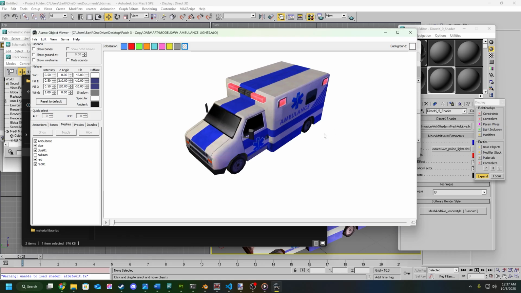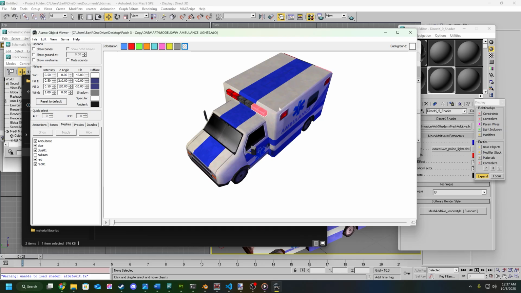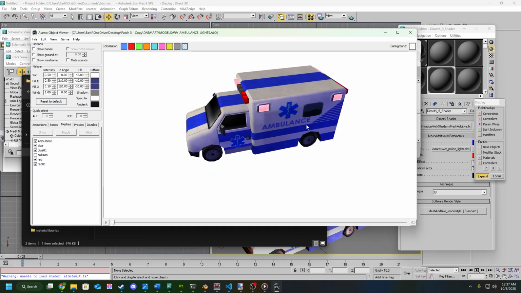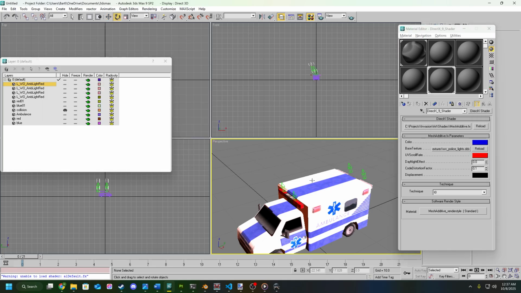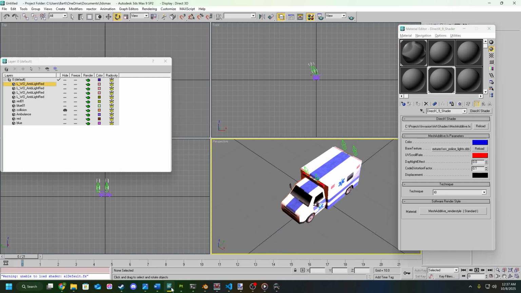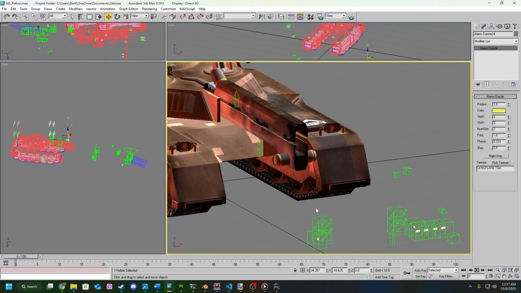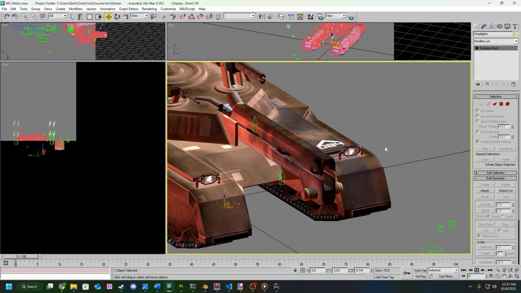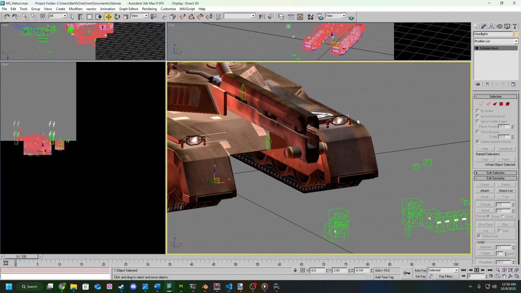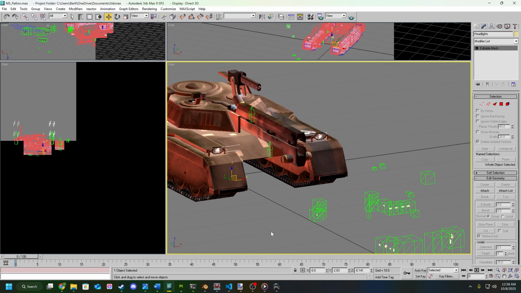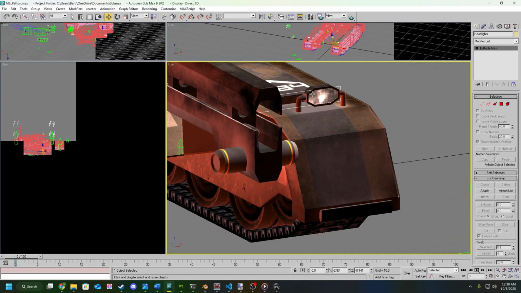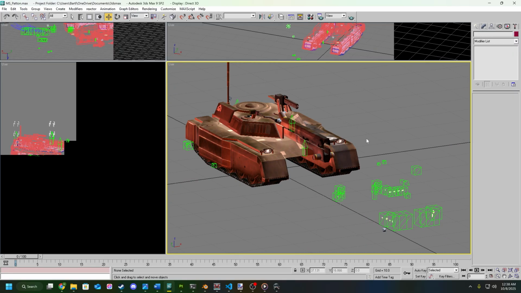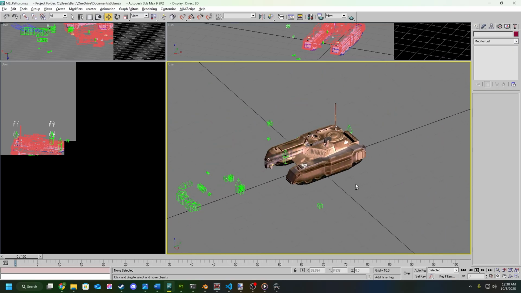Now, one more thing that I would like to mention is that there are actually different types of lights and projections that are in the game. For starters, sometimes when you have the mesh itself that is supposed to be representing the projection of the light, it might use a different texture for that projection. So for example, if we look at my tank here, I separated the model into something different right here. The program's being buggy, but the point is, whenever you take a look at the properties of this texture, it's using a different texture to make this part of the model glow. So that's one thing that's important to keep in mind with making lights.